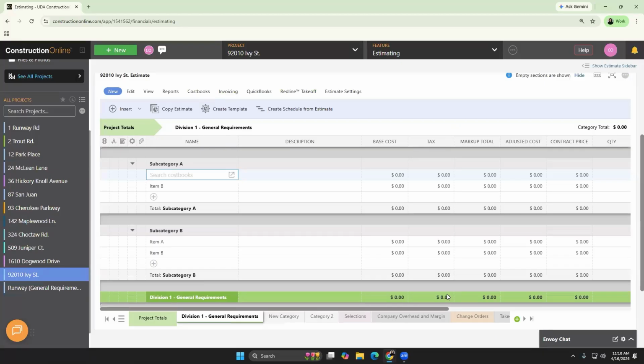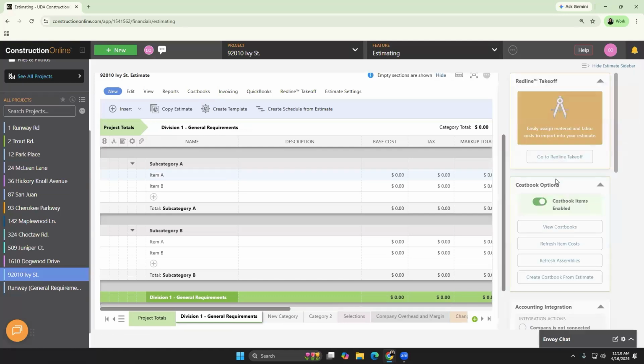Yeah, Ivy, and that's a great point because when those numbers do need to change, let's say a supplier raises their prices, labor costs shift. We saw some of this during COVID where there were rapidly changing material markets. Those are the types of things that you're really going to see directly within your pricing that's going to affect your estimate and your bottom line. So if you're using a cost book, you can actually update the pricing directly in the cost book and you can choose how far that update reaches.